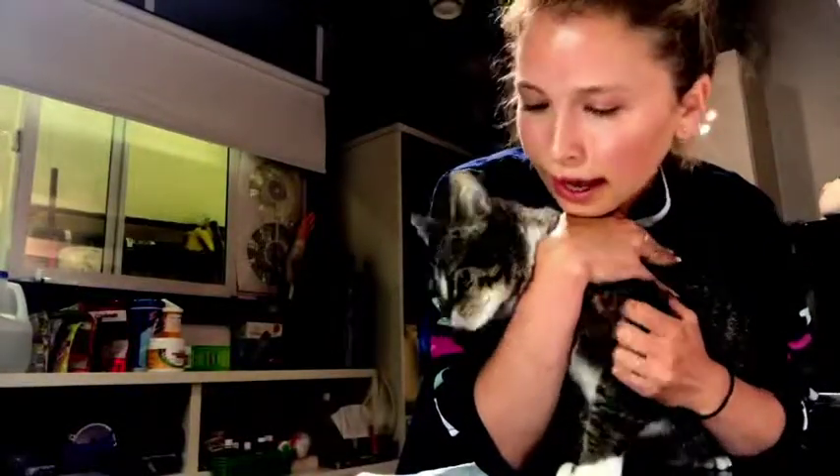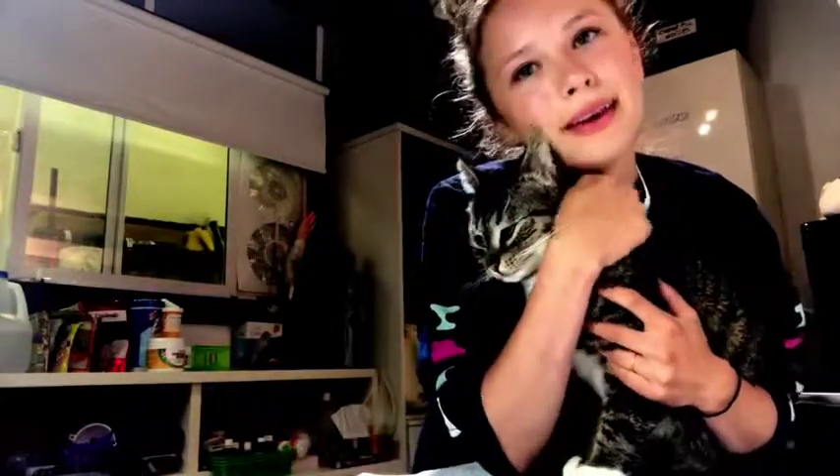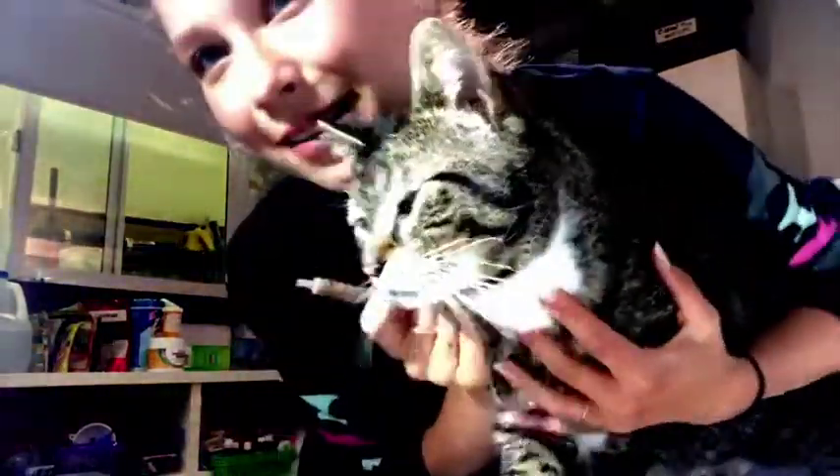So without further ado I'm gonna get our victim and show you how to do some force feeding. I'm back here with our friend Patrick. Patrick definitely does not have any problems eating but he did agree to help us today, so we're just gonna be showing you the method of how to force feed a kitty. It will probably be a little bit easier on him because he's actually struggling out of my hands right now to get all the goodies on the table — AD is highly palatable and this guy is struggling to get over towards the can of food.